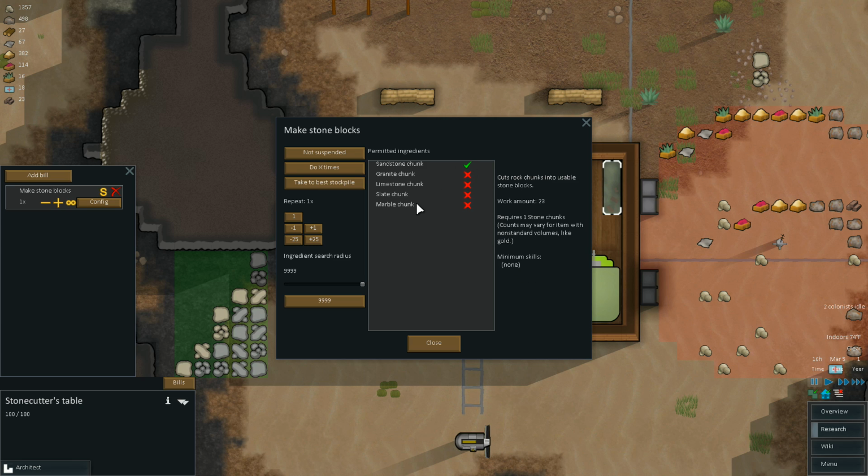So we'll set up one for sandstone chunks, and we want to do until I still can't. This recipe cannot have a target count because it has multiple or unpredictable products. I don't understand. I really don't understand. Well, you know what? I want you to just do it forever then.